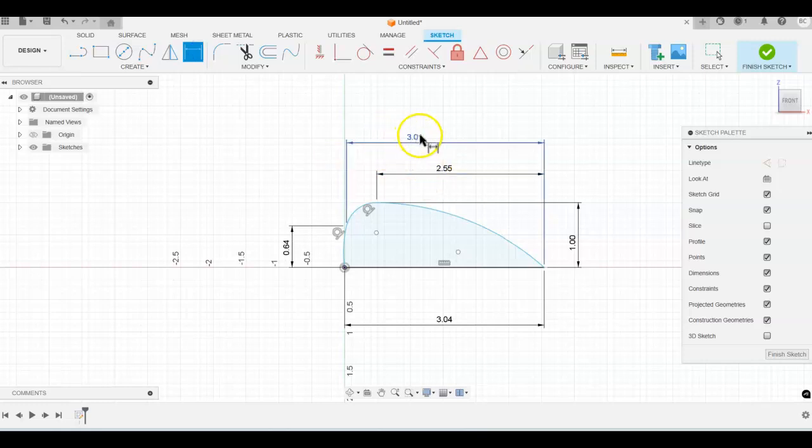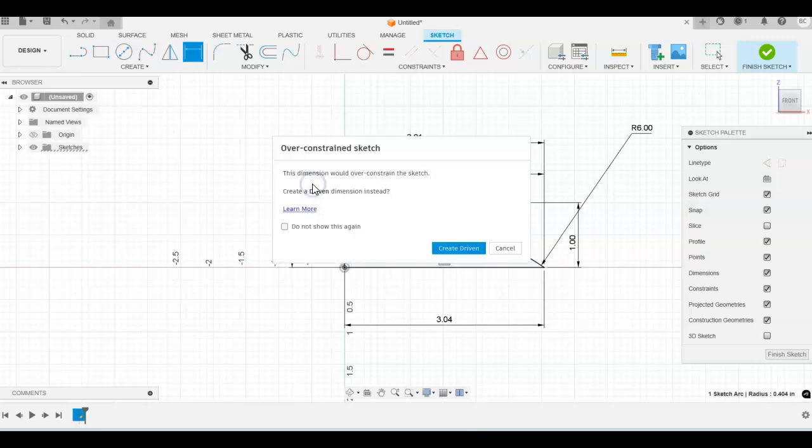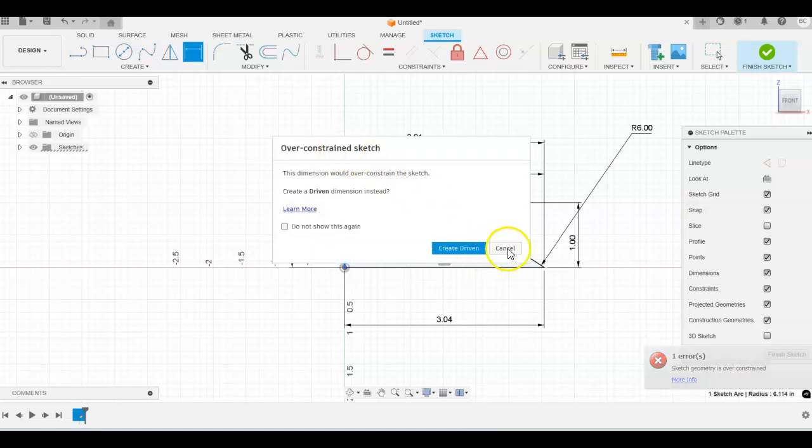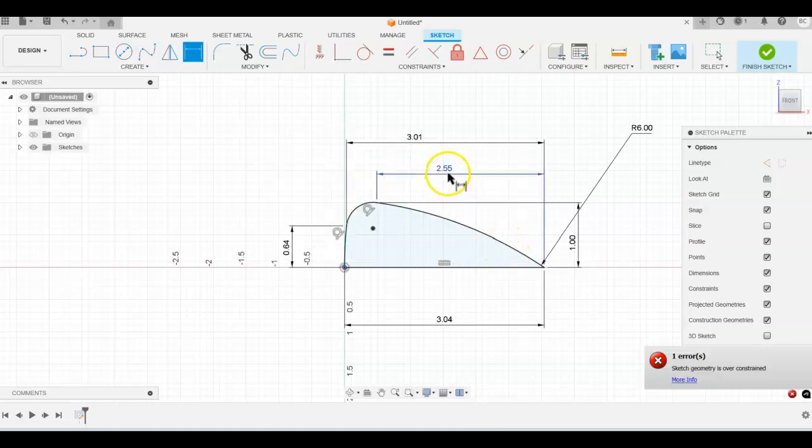we've done our length dimensions, but now we need to add a radius dimension here. So this is going to be a radius of 6. So see how this changes everything now. This is going to be a radius of 0.4. Now notice, this is saying it's over constrained. So this is kind of where I'm talking about with some of these things as we go. This one is an over constrained dimension as well.